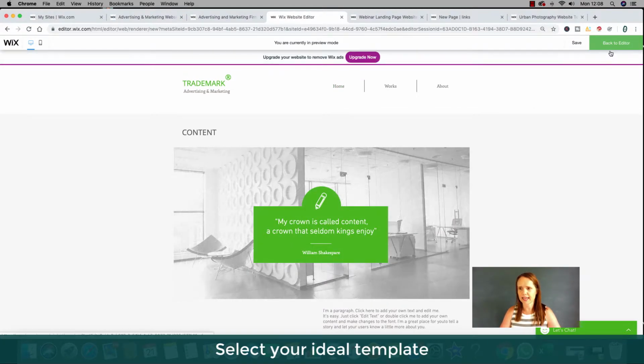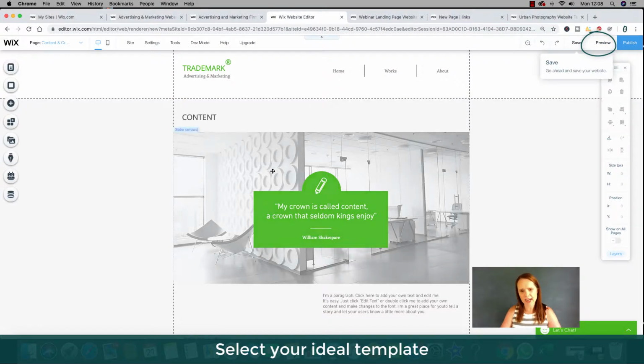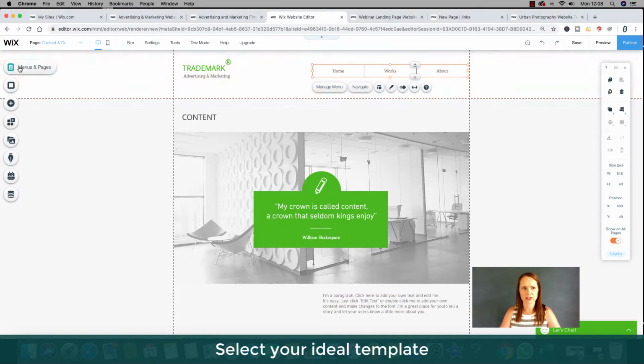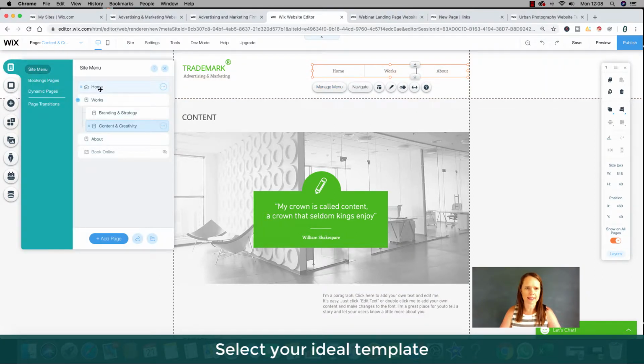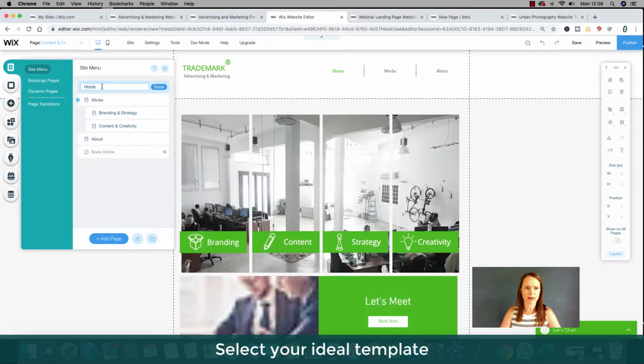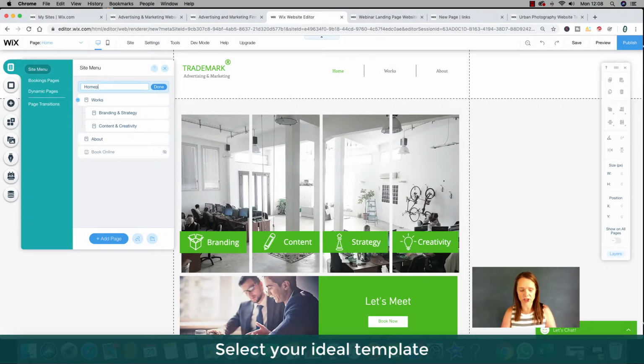Whereas if I'm back in the editor, it means I can make changes to what is actually on that page. Last thing to show you is that any changes that I've made, let's make a change here. Let's manage this menu and let's call it home page, just so that I'm making a change. Home page. You see I've got home page now here. It's going to say home page here. See how it changed. Okay, I'll do a little cross there.